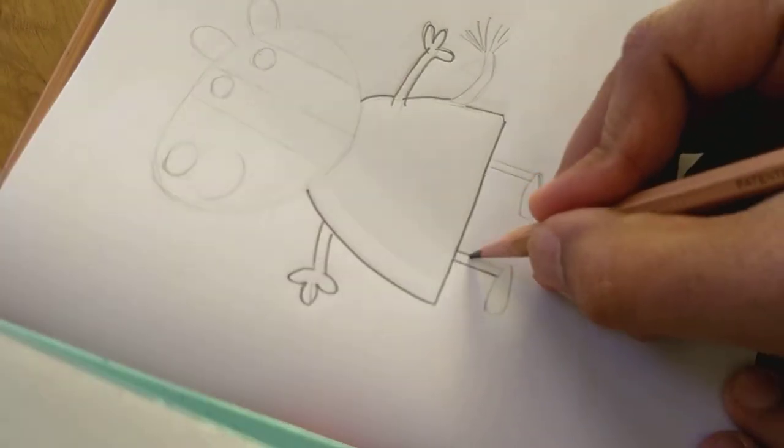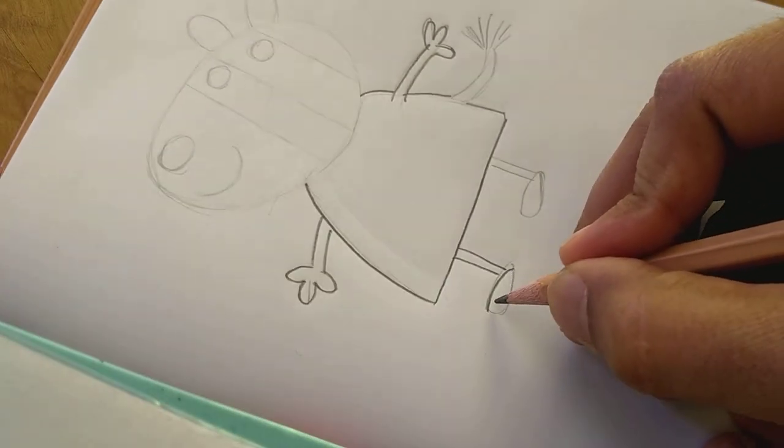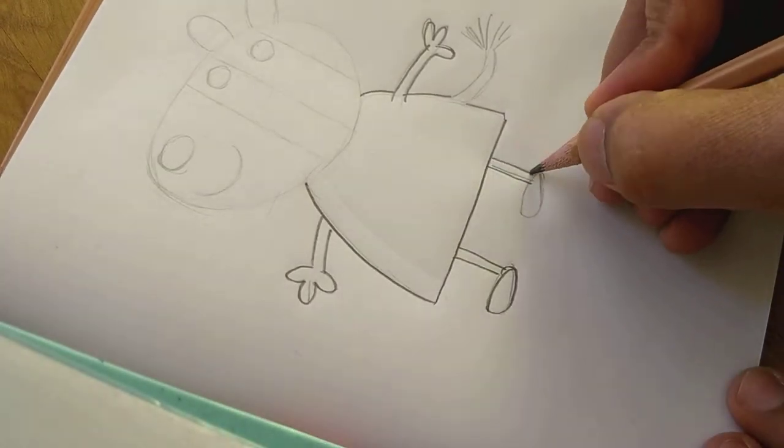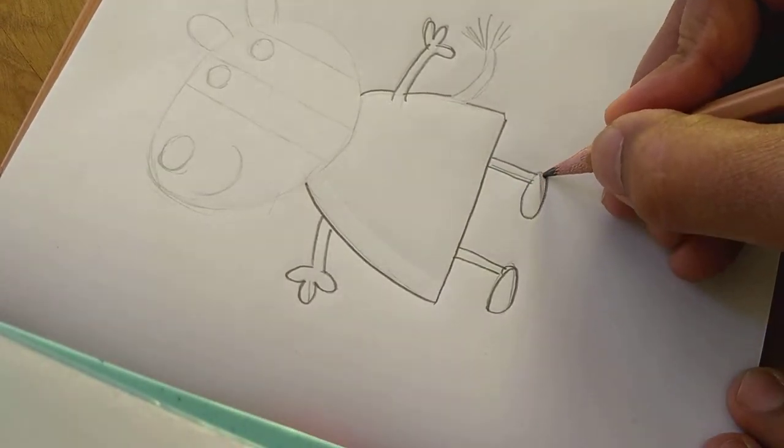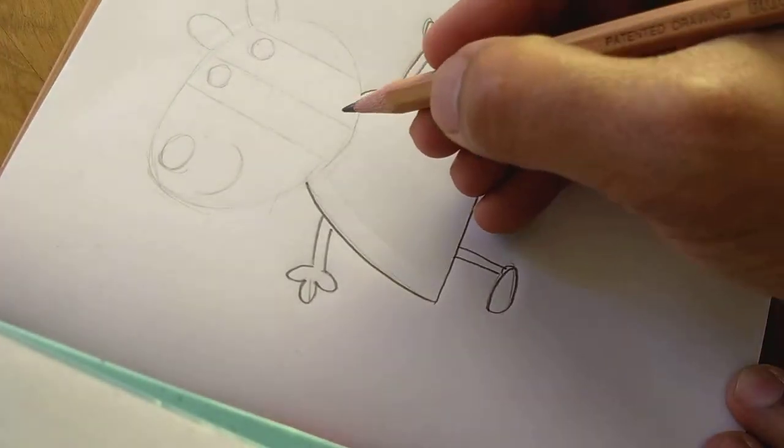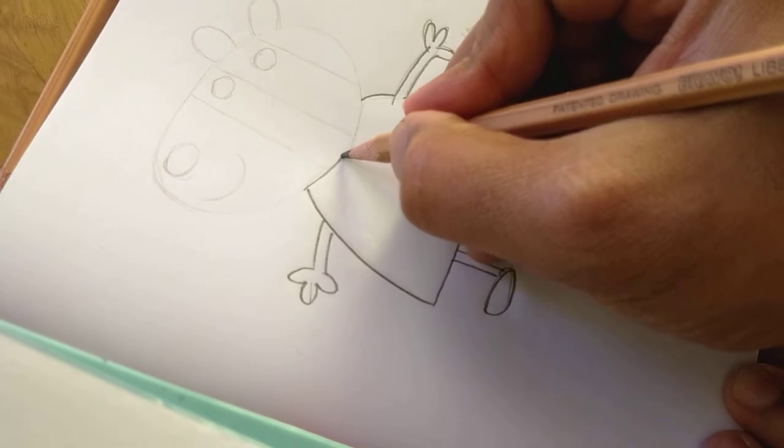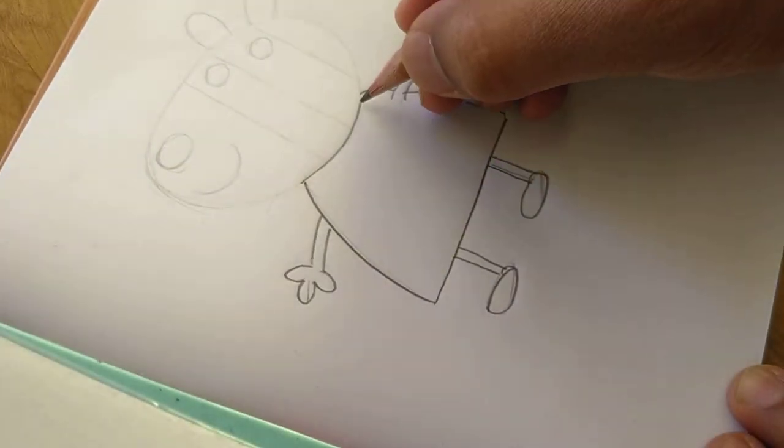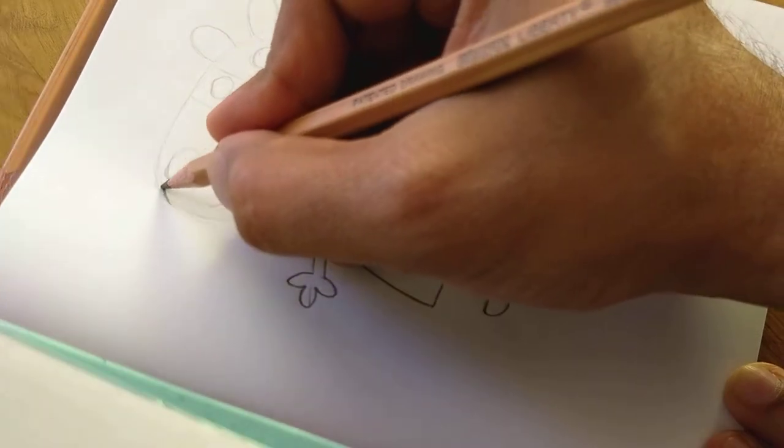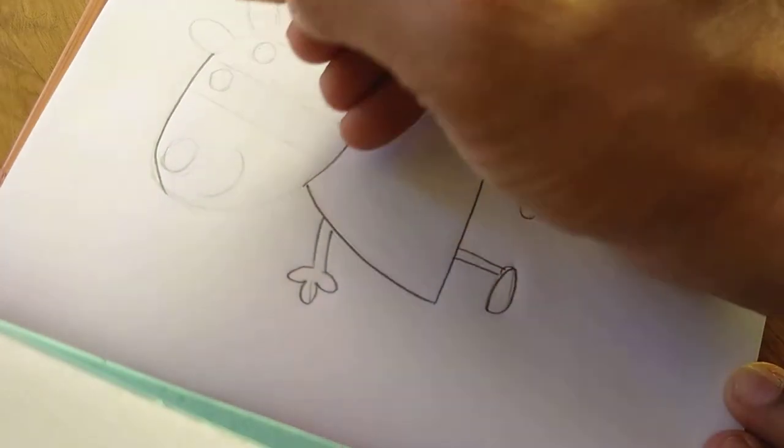Then you darken the shoes and the legs. At the face you should be very careful, so draw always the face in the oval shape, in the curvy form. There shouldn't be any sharp edges.